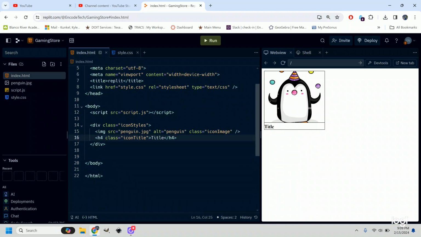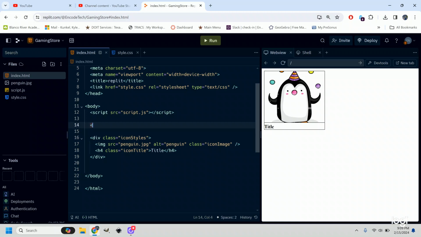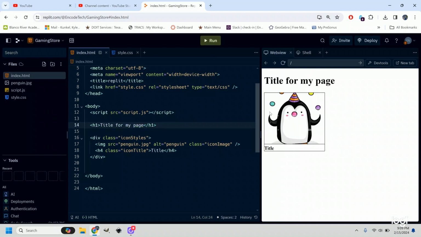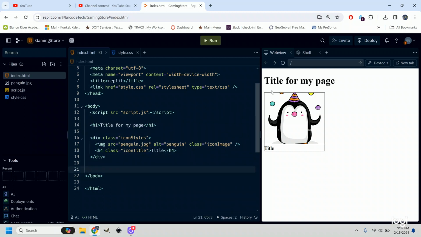So this is the kind of thing that we're going to be repeating for all of the stuff we want to have. We want to make one element at a time, but then maybe our page needs some type of heading or title, so we want to go ahead and put that in here, right? So our H1, title for my page. Now it has that. I want to basically just make all of my website in here. And we do that by focusing on one part.